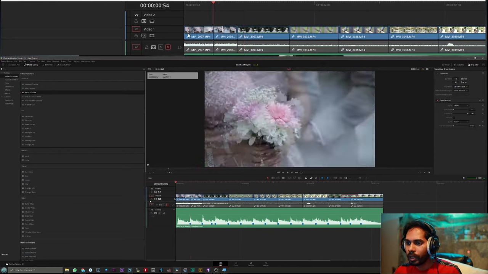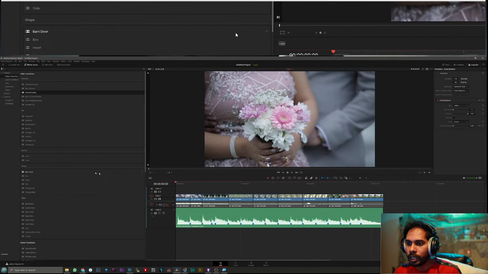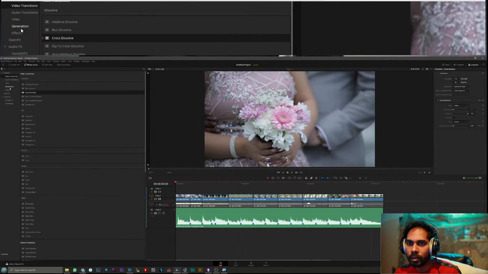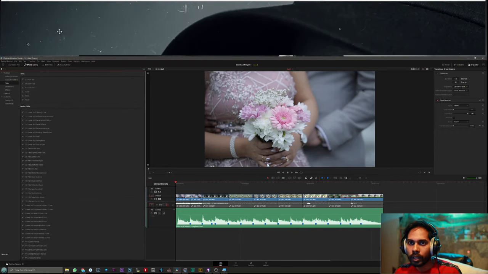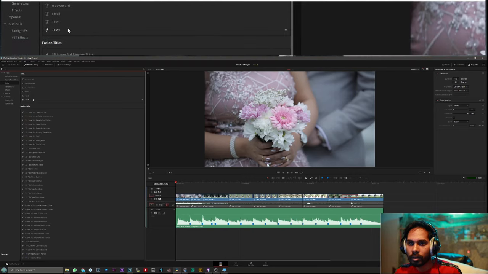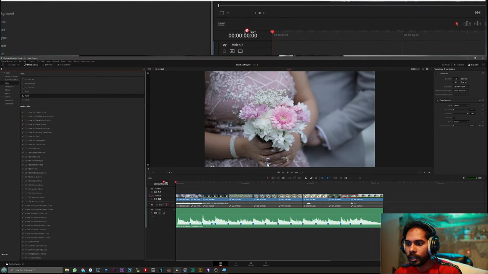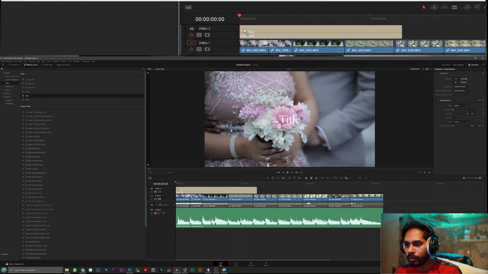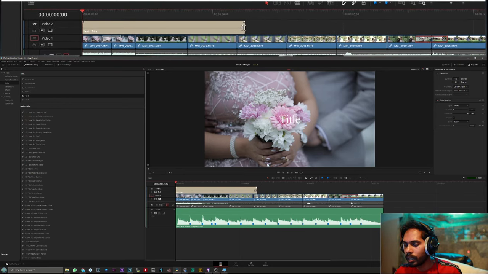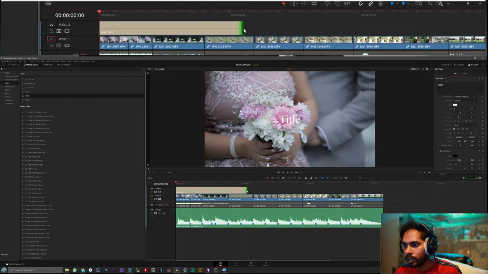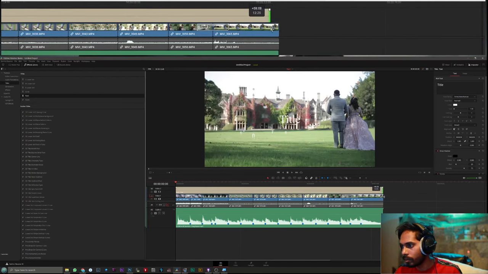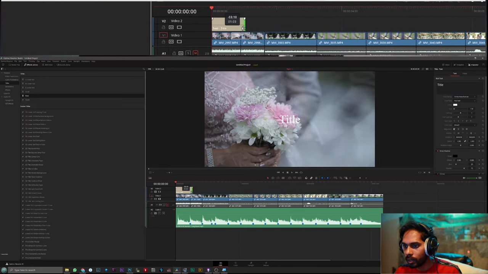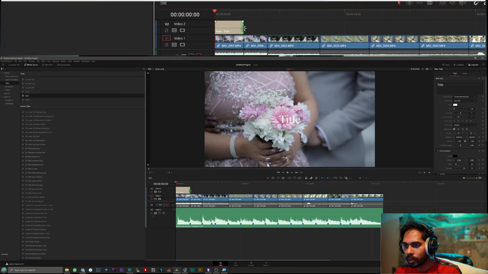Okay, good. Now the next thing we need to do is add text. So to do that, we can go down to Titles, just in the effects panel again, just go down to Titles. Then we can drag a text layer in, put that on top. We can adjust the size of the text. Let's say we want it at the start, and we want one at the start.